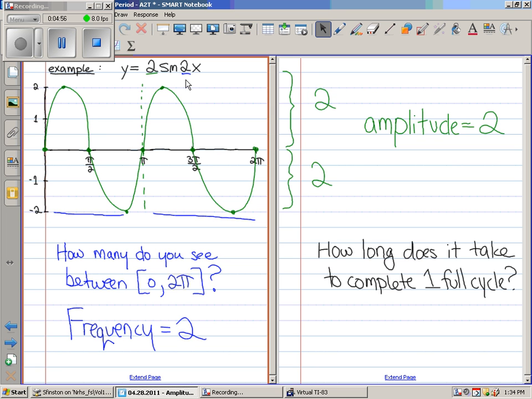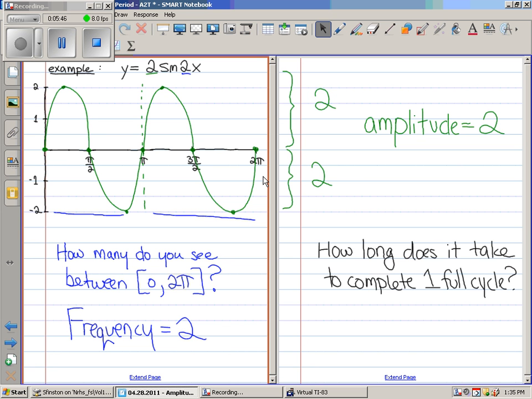How is pi a time? Look, pi is a time period. From 0 to pi, it took some amount of time to get there. True? Okay. From 0 to here is a distance. True? So from here to here is another different distance, right? It's longer. So what distance does it take for one full cycle to complete? No, just how long? Is it pi over 2, pi, 3 pi over 2, or 2 pi?